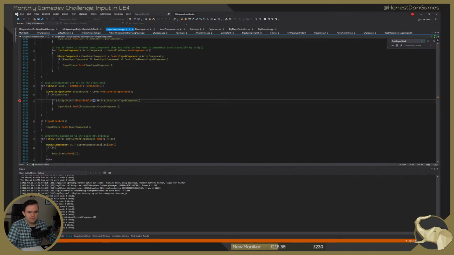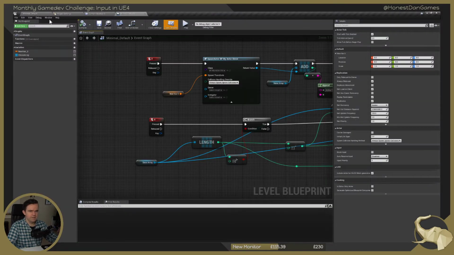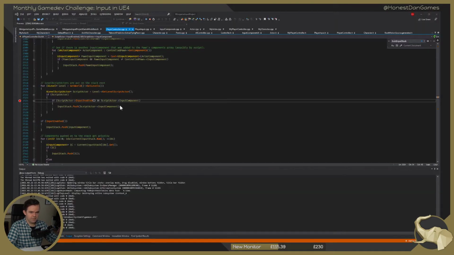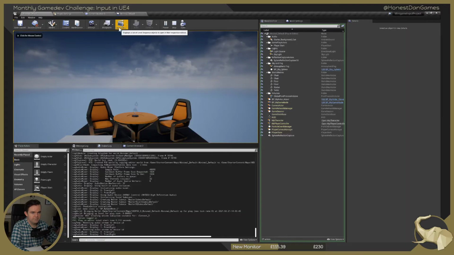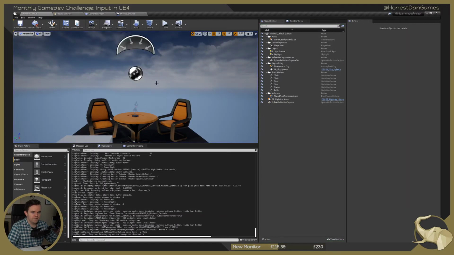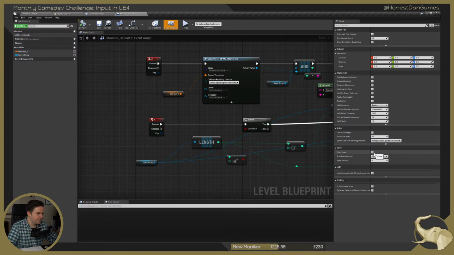Okay, so we were going to have a look what happens if we breakpoint here and we press play. And on tick, we should hit this point. And the level script in here, let's F11 in. Oh, it doesn't let me. I don't have debug symbols, do I? Okay, that's fine. So it's going to continually go into here every frame. It's a bit ridiculous, really, that it does that, but it's probably good reason. Okay, let's press stop.